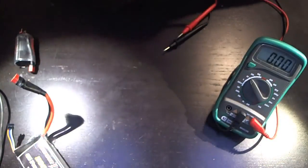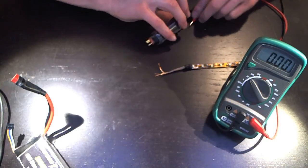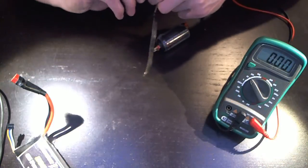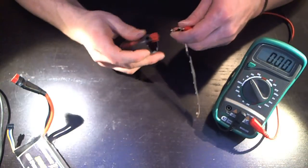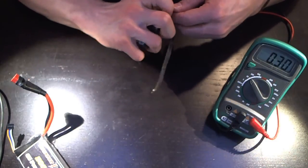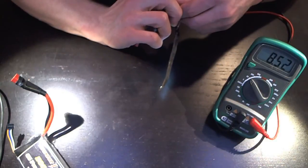But on a capacitor like BeastCAP, set our probes so you can see the voltmeter. See, that side's positive, so we'll do that and that. Now watch what happens to the volts as we connect our lights to BeastCAP. So slowly draining down on the voltage.